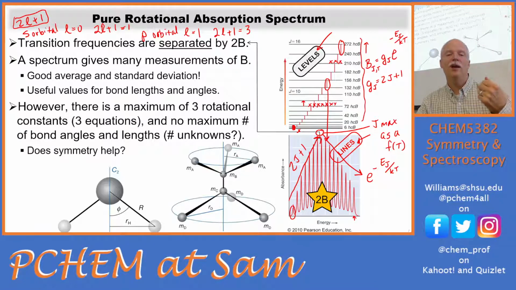If I had a 4th variable that I couldn't solve for, I could get a different rotational constant if I did deuteration. So what does putting a neutron on a nucleus do to the spectroscopy? It changes the rotational constants, but it doesn't change the bond lengths or the bond angles. Why do the bond lengths and angles not change by putting a neutron in a nucleus?